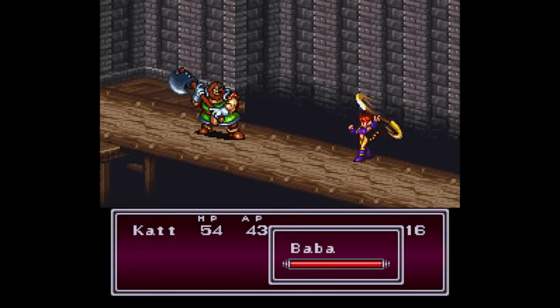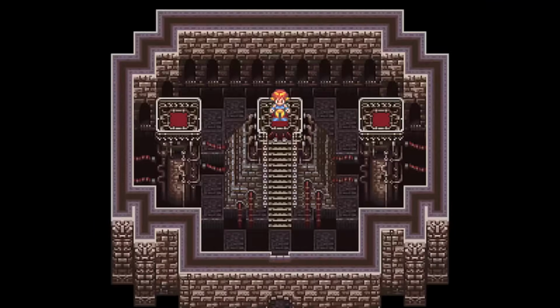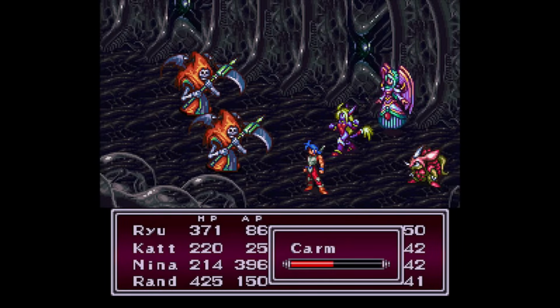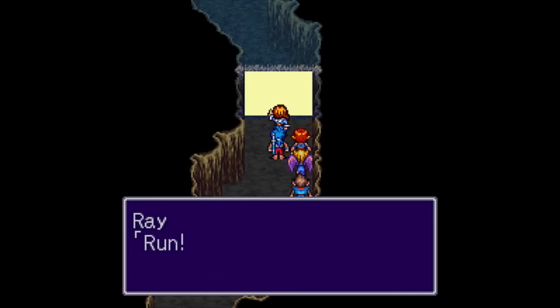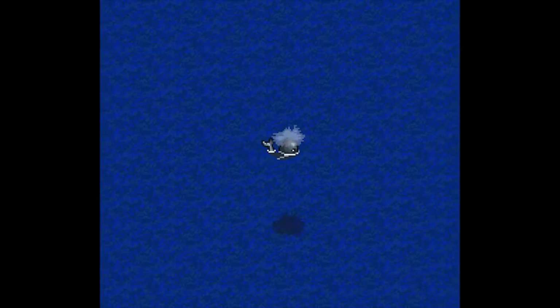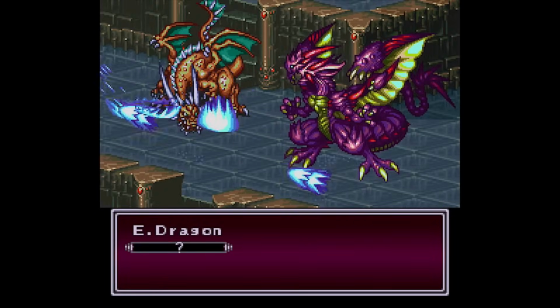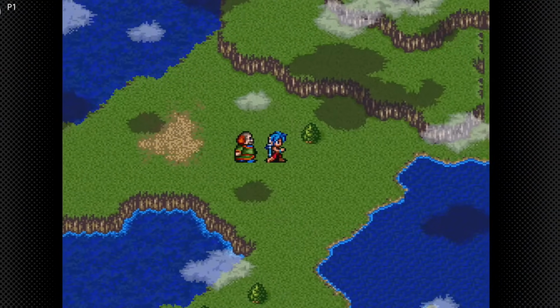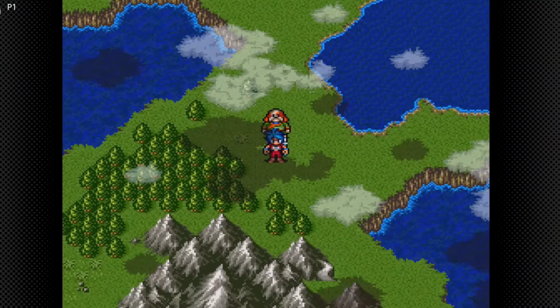JRPGs of all time. It does not get enough credit for what it did when it comes to replay value, when it comes to magic, when it comes to transformations, when it comes to a lot of these things that we've seen in other RPGs that came after that. Breath of Fire 2 was a game that innovated in many of these things and then took the ideas that we know from Final Fantasy or from other RPGs and made those just as good. The combat was refined, very fun and fluid and fast, even for Super Nintendo standards, where sometimes things go a bit slow.